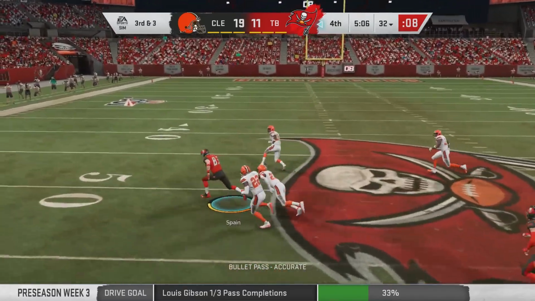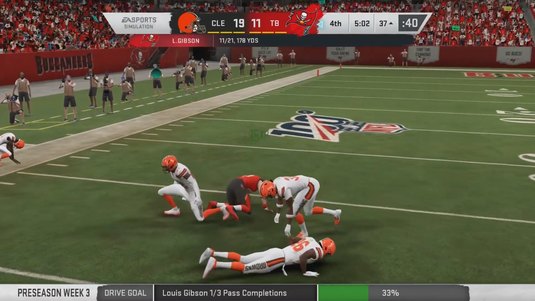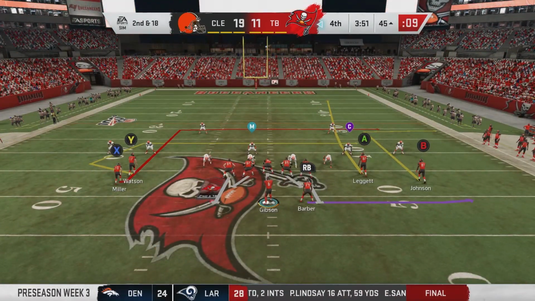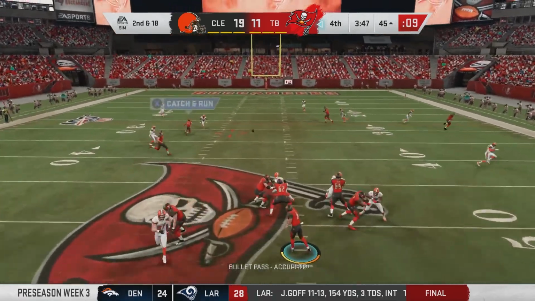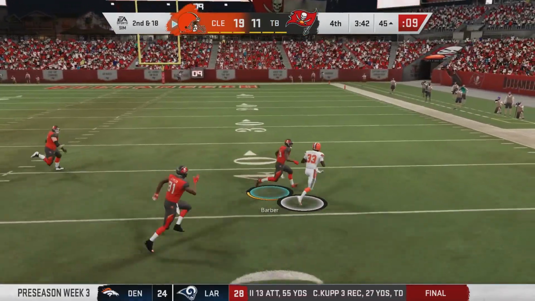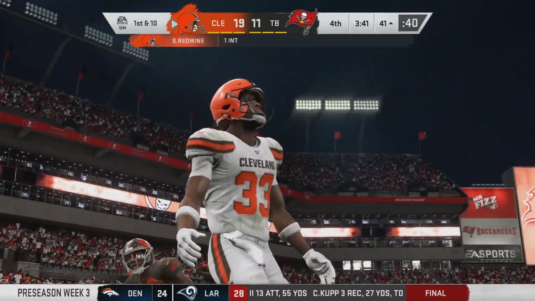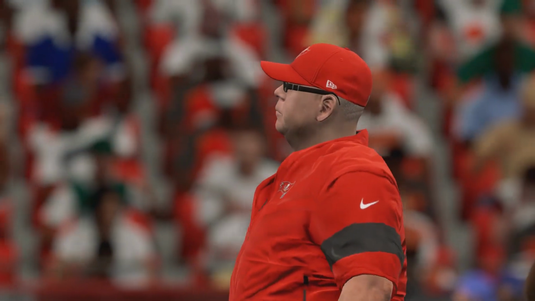3rd and 3. Gibson going to find Spain, and Spain putting on the burners up to about the 37-yard line. Then 2 plays later, 2nd and 18. Gibson in the shotgun. He's going to drop back, and then he's going to throw it over the middle. It's going to be intercepted. He was looking for Scott Miller, but instead found a guy with the last name Redwine. And the Browns would end up running the clock out, and we get our first loss of the preseason, 19-11.